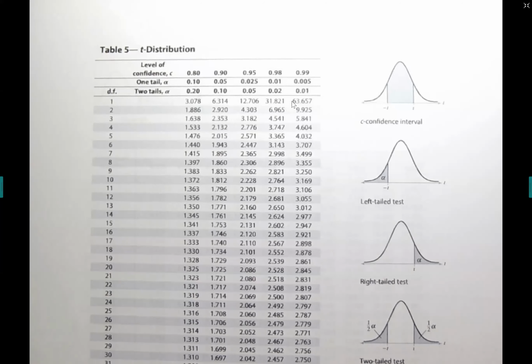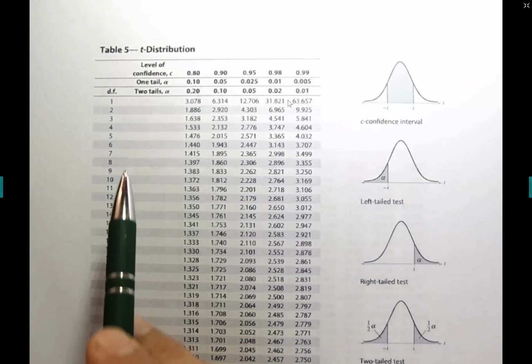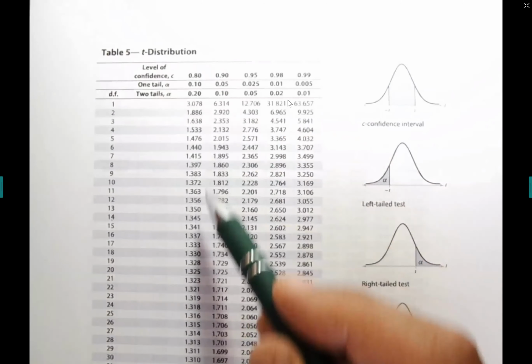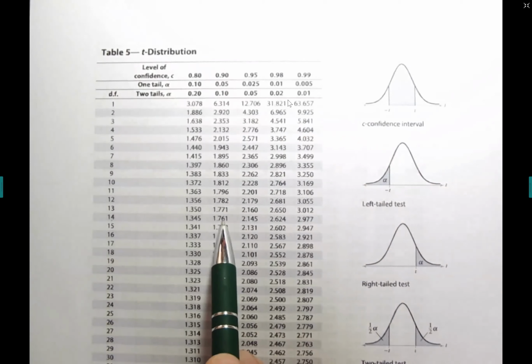If the sample size is 15, guys, can you tell me what the degrees of freedom is? Remember, degrees of freedom is the sample size minus one. Sample size is 15, will give us degrees of freedom of what? 14, exactly. So look at what you do to find the critical value. This is 14. Very easy, just go to 90% right here, the confidence level. So 90 to 14, it will be 1.761, as simple as that.